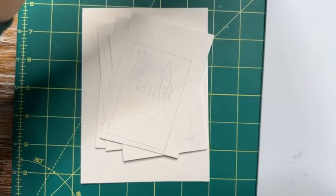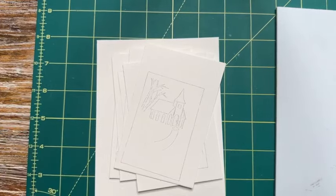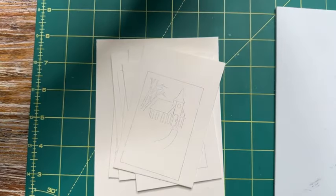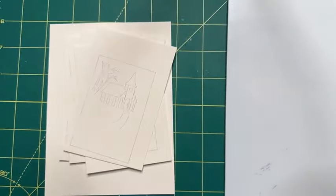Okay, I've got this set. I also have a charger right here, you guys, in case my battery dies. I tried to think of everything. Okay, let's see. Here we go.